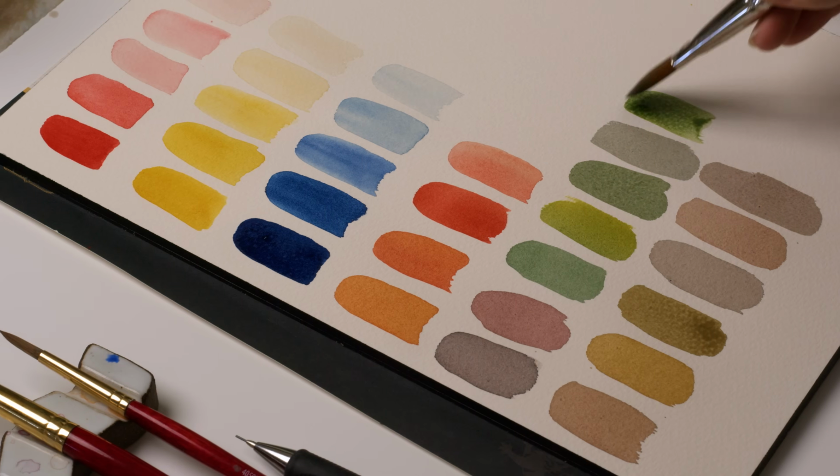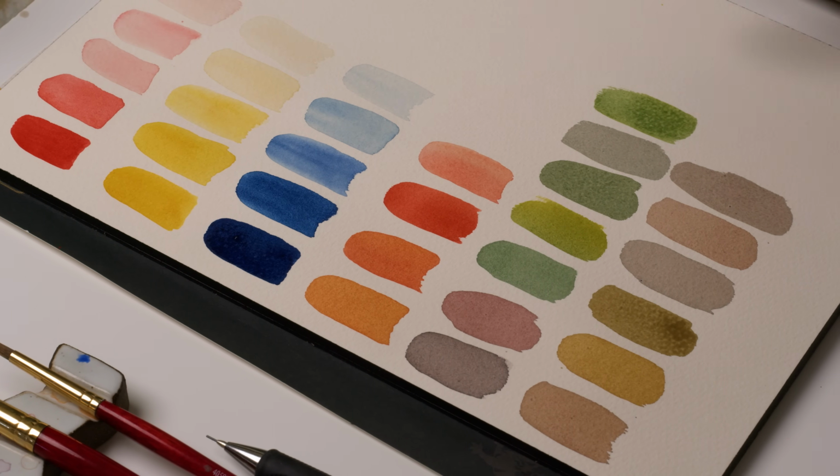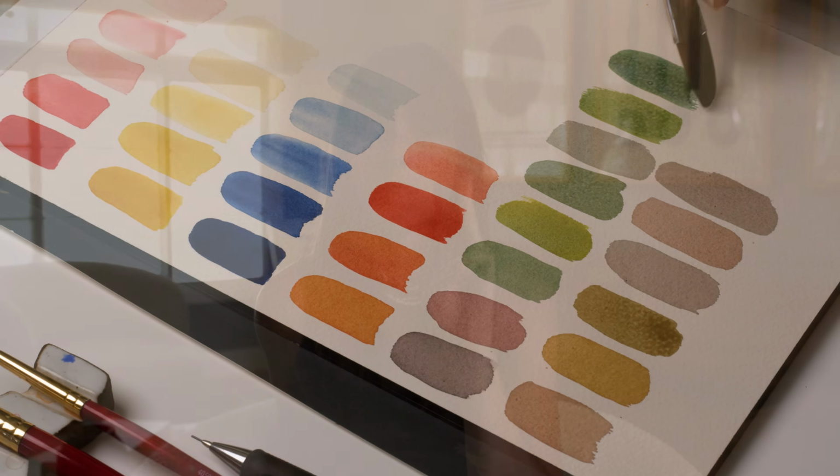Hey friend, in today's video, I am going to be painting with just 3 colors. So I'm going to show you the 3 colors I choose and why, and how to get a full range of values and a crazy amount of secondary and tertiary colors just from these 3 colors.